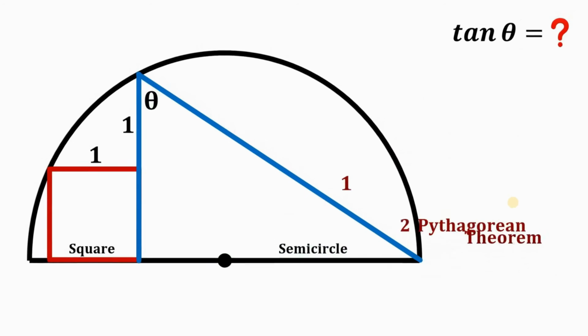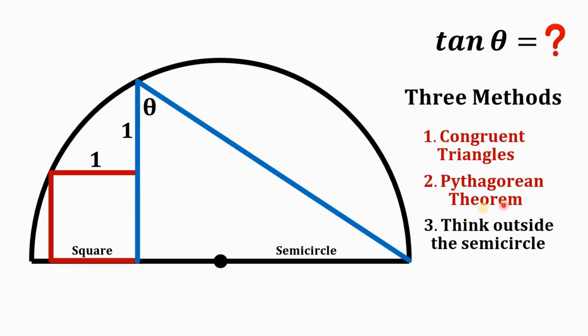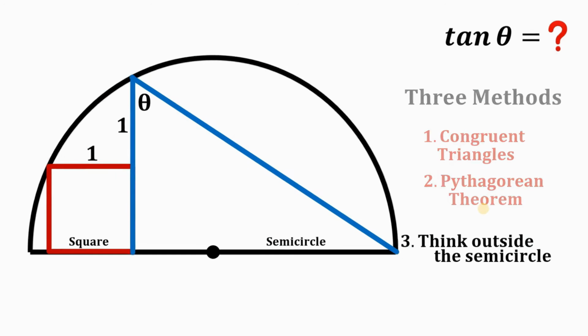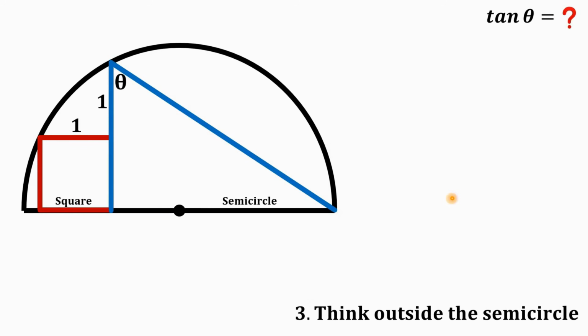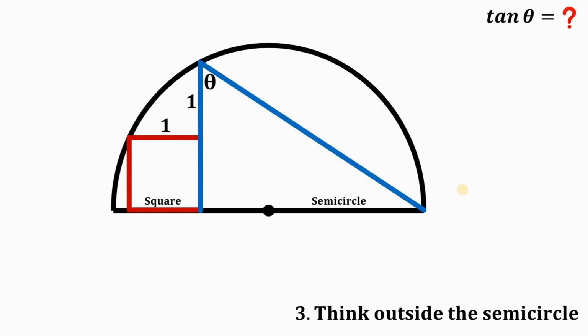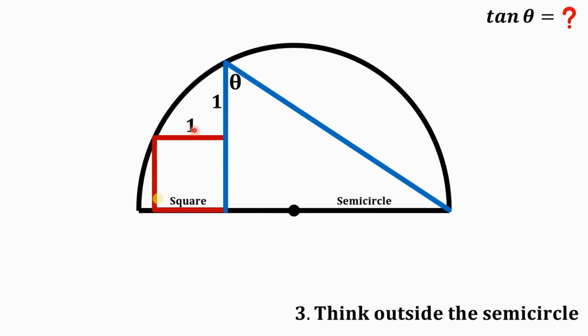Now, let's begin with the third solution, think outside the semicircle. And let's begin. To solve this, using think outside the semicircle, let's focus on our semicircle. Since we have here a square, this side length right over here is also equal to 1 unit. And the vertical height simply equals 2 units because 1 plus 1 is 2. At this moment, we don't need this square anymore.